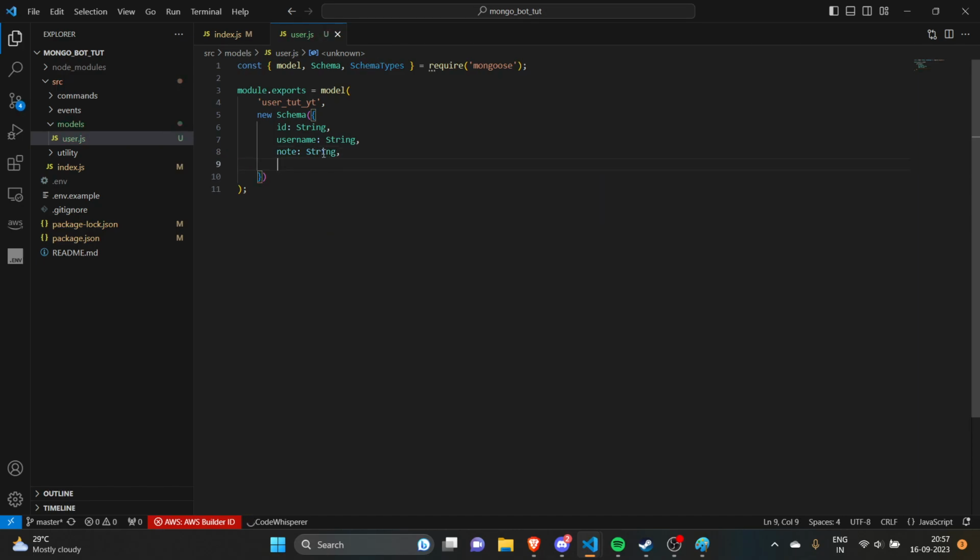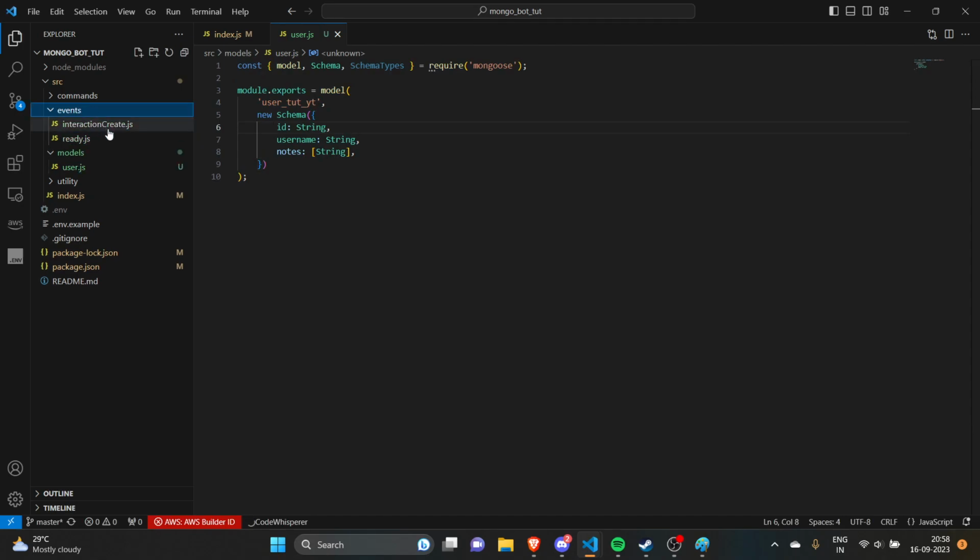Now I will make a thing called notes, let's make it an array, right? To convert it into an array, you can simply do this. That means you put the array brackets around your string. So now we have a model of notes which have the string. All right. So it means it is an array of strings. It is so confusing. Anyways, that's how we create a model. Let's move on to something better.